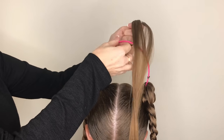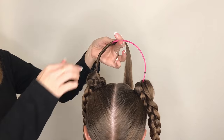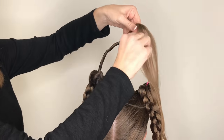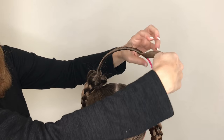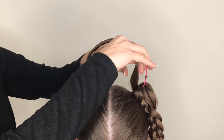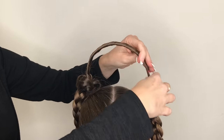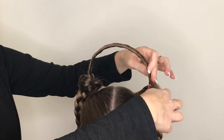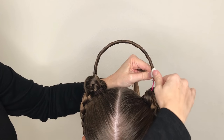If the hair is too short to reach the other side, you could reserve a section of hair from both ponytails before starting and place the elastic in the middle or the top of the headband. When you are finished, you could hide the elastic by tying a bow out of ribbon at this spot. When you reach the elastic on the other side, secure the end of the section of hair into it.